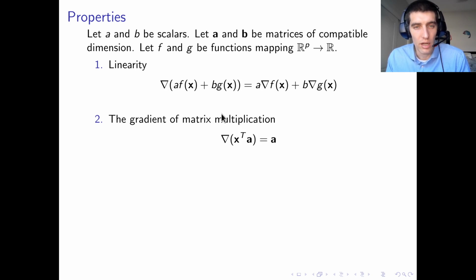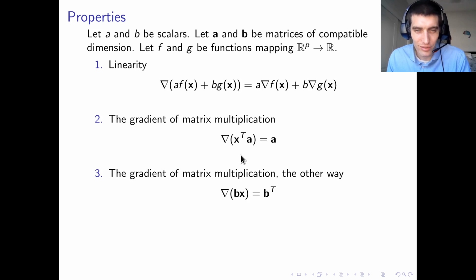Another property here is what happens when we take the gradient of a matrix multiply. So here we're taking the gradient with respect to x. Just to be very clear, we're taking the gradient with respect to x, and we multiply this x vector times some matrix A. Well, this is similar to the scalar derivative. When you take the derivative of a constant times a variable, you just drop the variable and you're left with the constant, right? So this is just a slight extension for gradients instead of the scalar derivative, but it extends as we might expect.